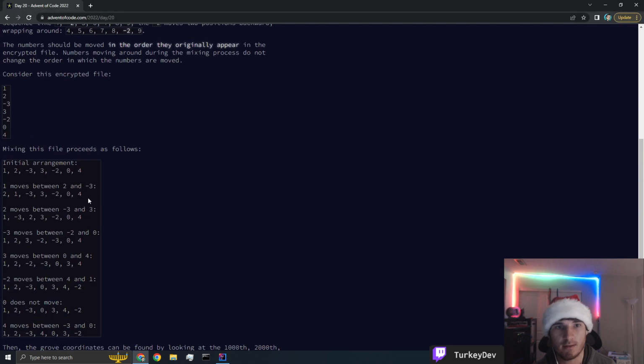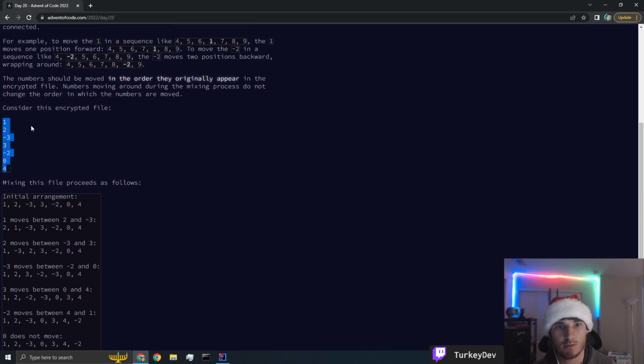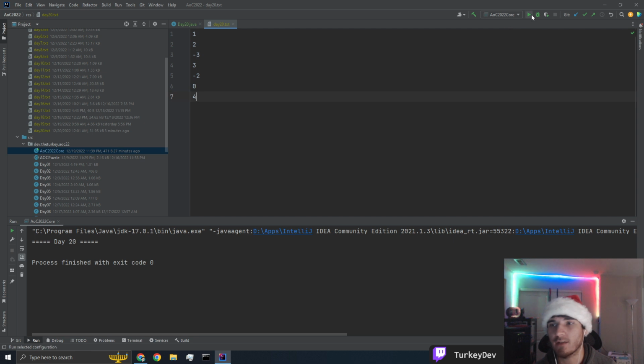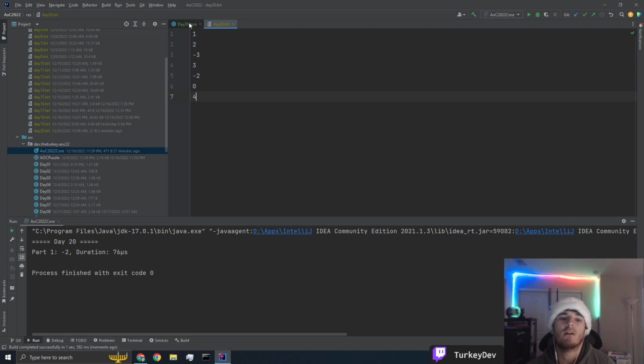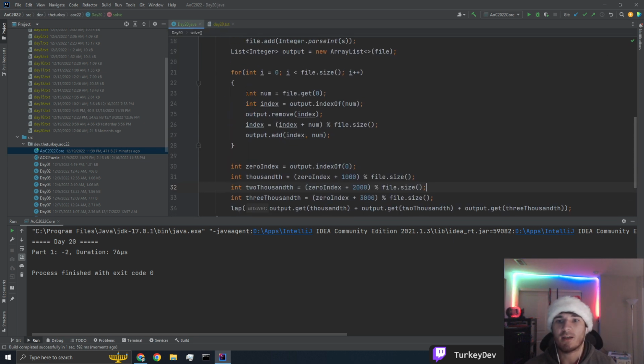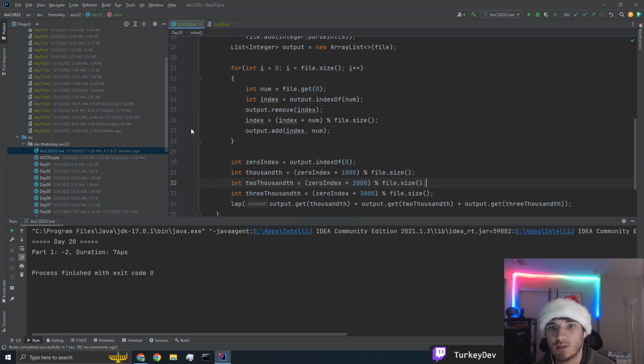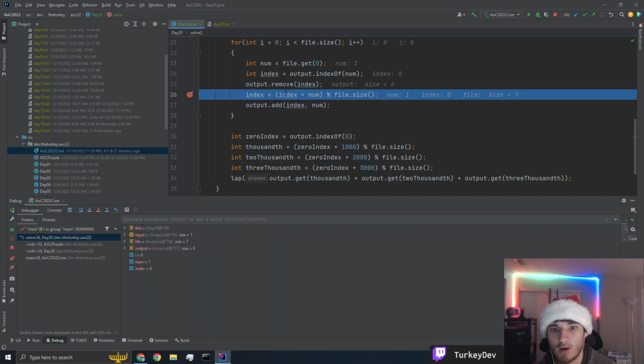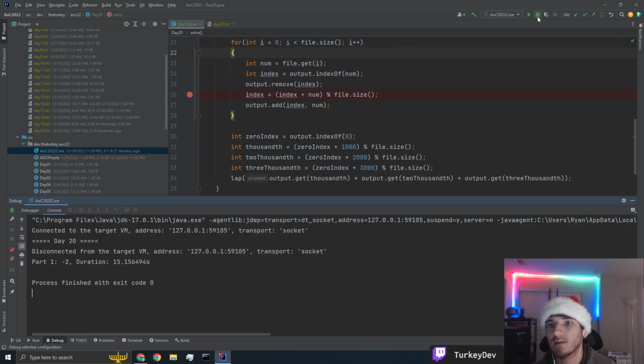I'm gonna go to the test input because I'm pretty sure it's going to fail on the negative number. I'm gonna get -2, right? So it's failing, because when we go to do this on num being -2, it's not correct. Oh, it would be helpful if I got I, by the way, and not 0.